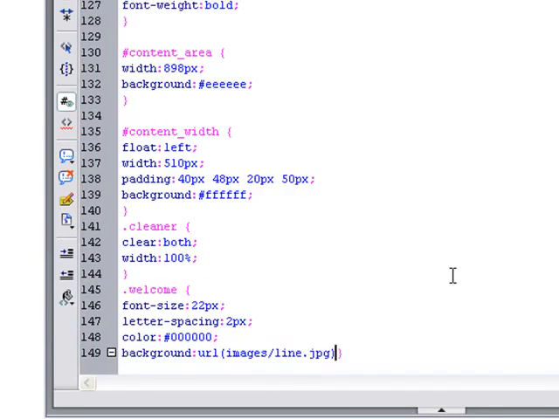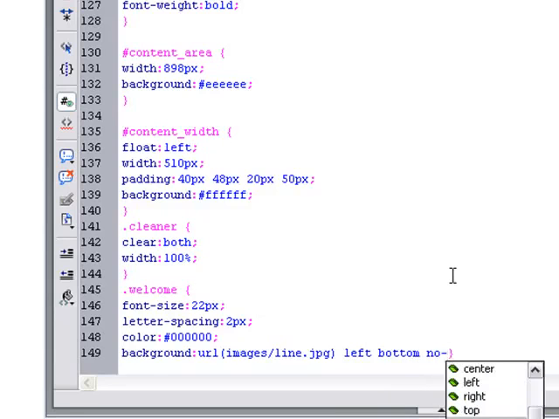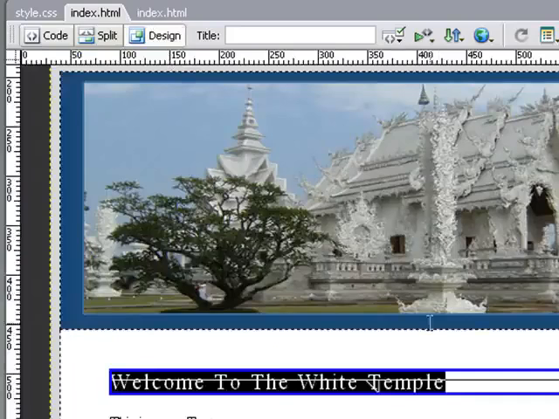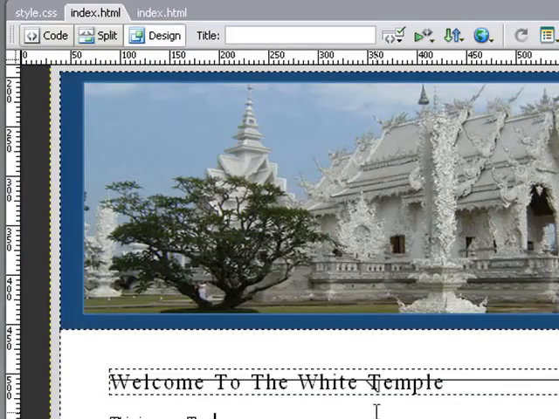And what I'm going to add to this is left bottom no repeat. Now what left bottom no repeat, or bottom left no repeat, means is it's just going to keep to the bottom left of the actual area, and it's not going to repeat. In fact, we could have written bottom left no repeat, and I'm going to close that with a semicolon. Let's have a look at what is happening. Boom. Okay, so yeah, we got our graphic in, we got our text in, but you can see the graphic.